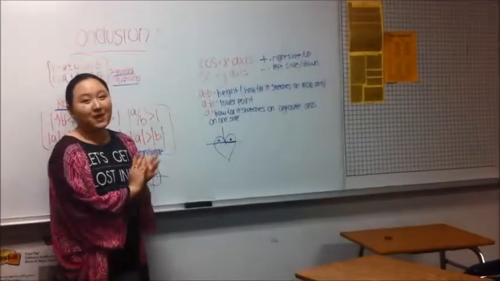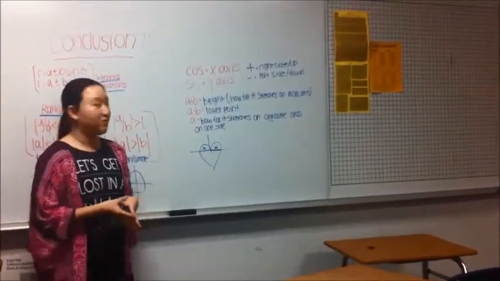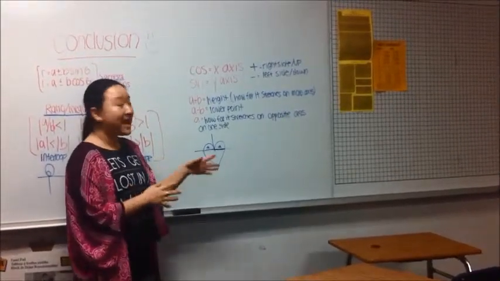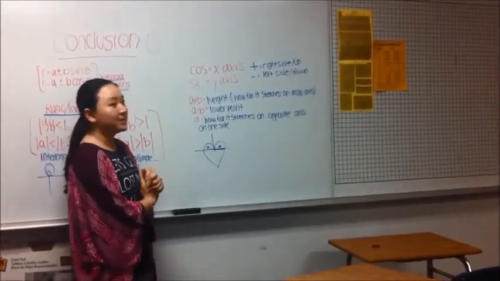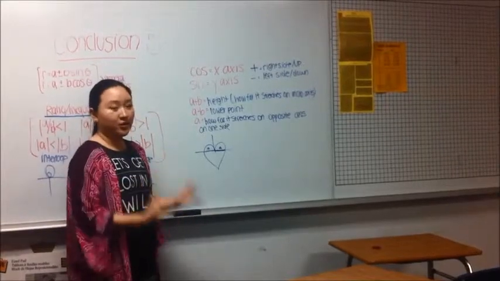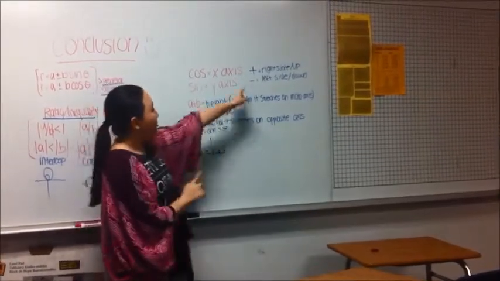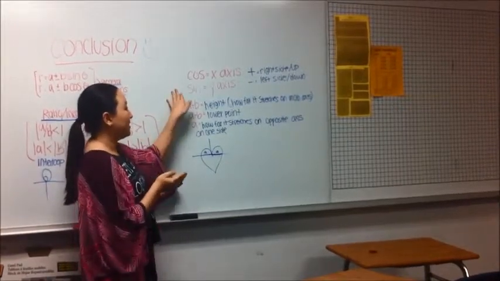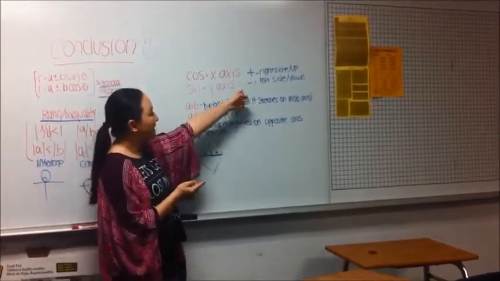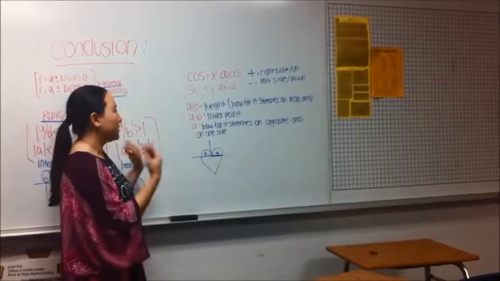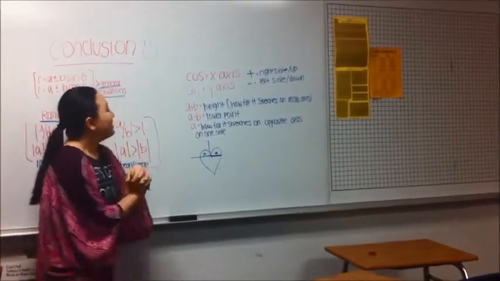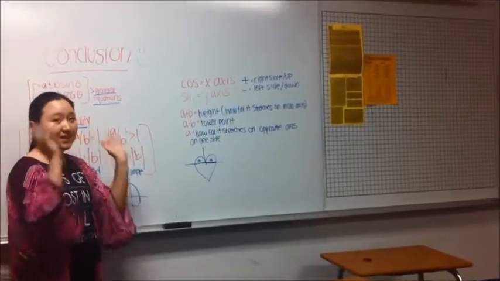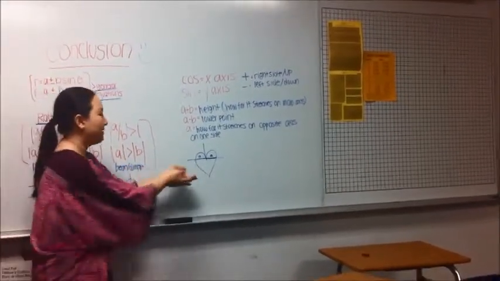So moving on to how you determine the structure of the graph. If it is a cosine graph, then it's going to be along the x-axis, and if it is a sine graph, then it's going to be vertical or along the y-axis. Now, also, if it's positive, it's going to be on the right side, or up in cases of sine graphs, and if it's negative, it's going to be on the left side, or down in the case of sine graphs. Now, these are how you determine the height, lower point, and just how to graph the graph in general.